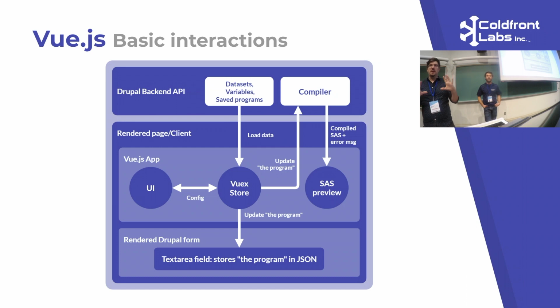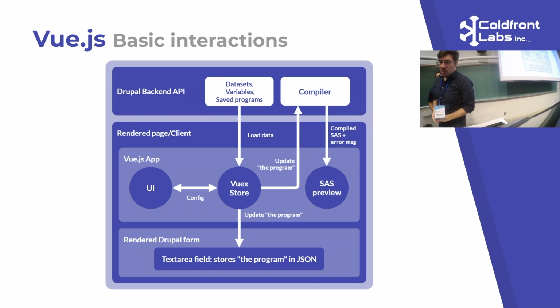So a VueX store is like a centralized, singleton kind of concept, where you have one store that contains all the data that Vue will interact with. And this is very interactive with the UI. You can see this arrow here, VueX store and UI: you change something in the UI, you change it in the store, or vice versa.